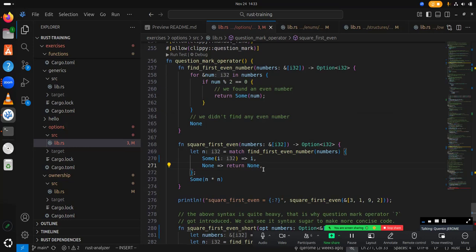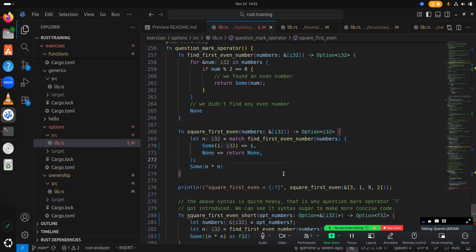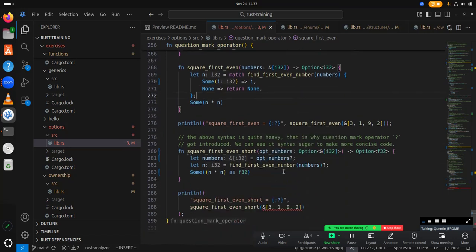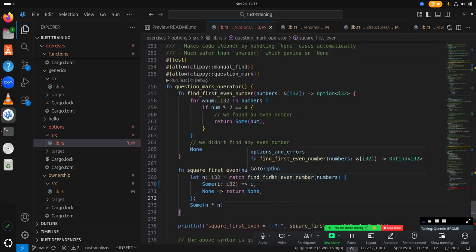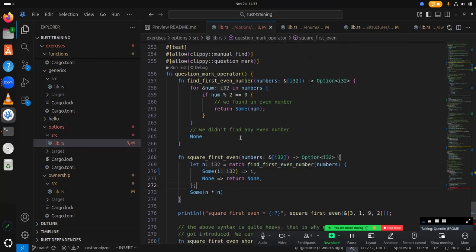This is what you do in C, in C++, in Go. You often return nil, which is close to null in C. This is actually the purpose of option: get rid of null and arbitrary default values for stuff we don't find.